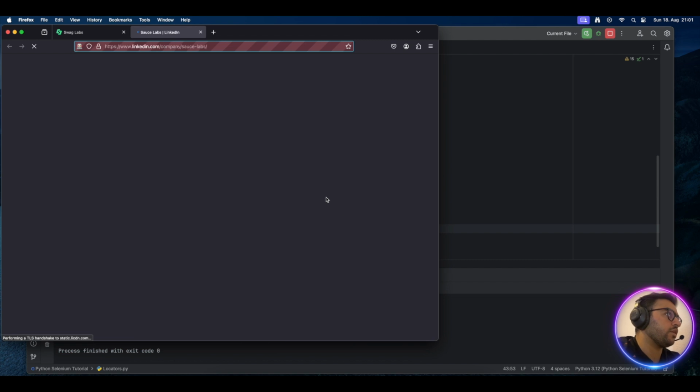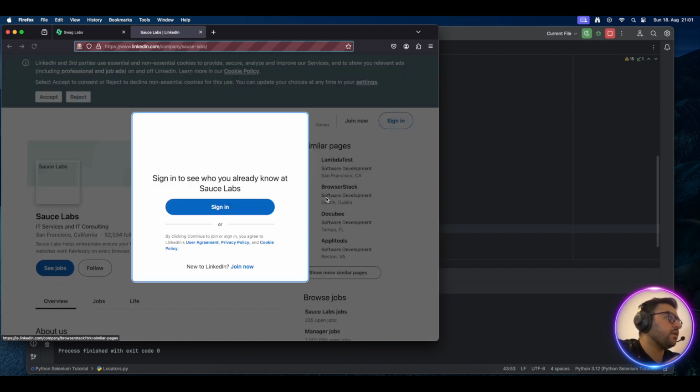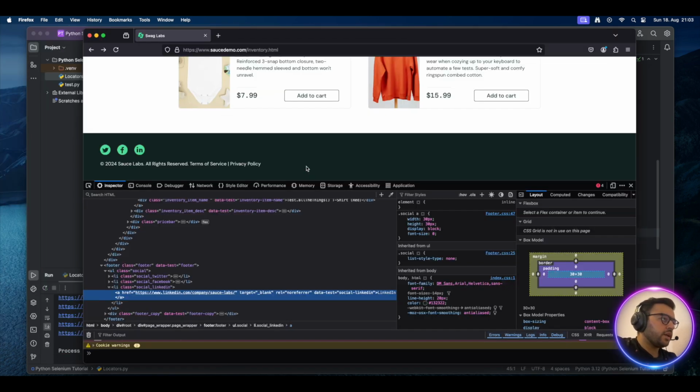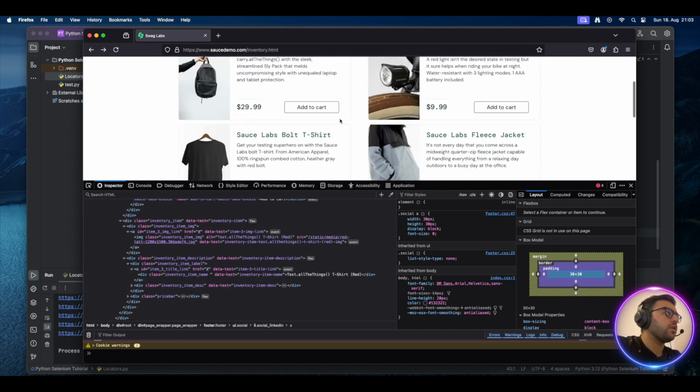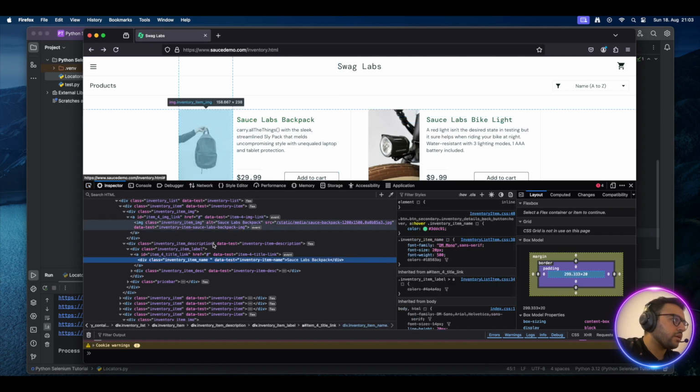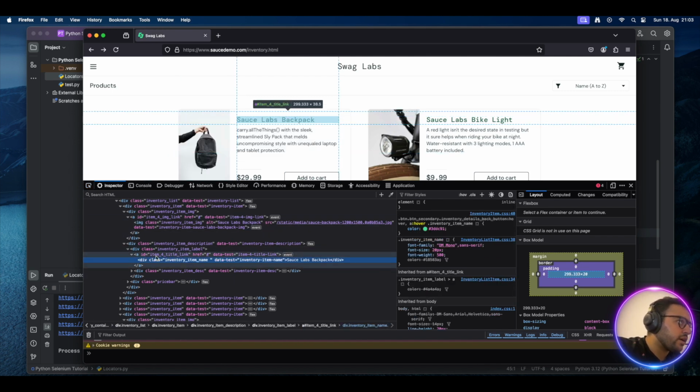Okay, all right, so it clicked on the LinkedIn anchor tag. You can see LinkedIn is open on the tab. By the way, in link text you have to remember one thing: you can only locate the anchor tags which have immediate text between them. For example, you can ask why didn't we use this, it is also an anchor tag. But the problem here is that there is an anchor tag but there is no text directly associated with it.